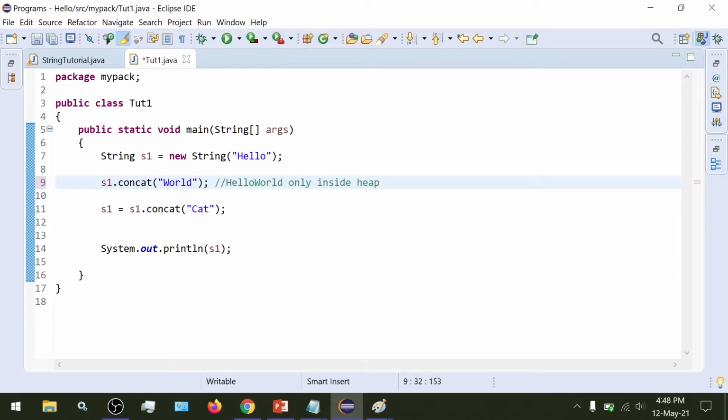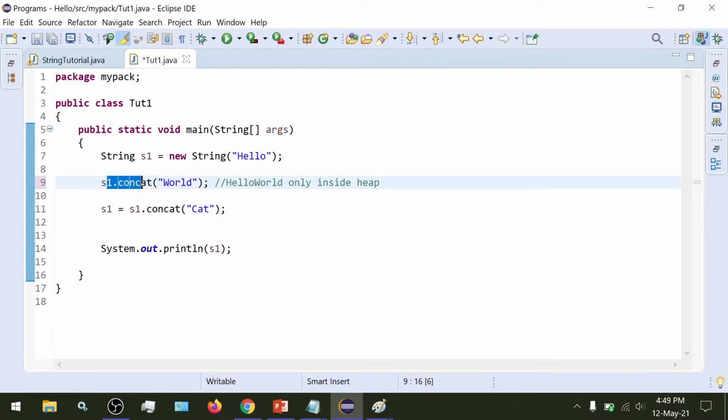So you might wonder why doesn't it get created inside SCP? So here the basic rule of SCP is to be remembered: SCP only contains literals. So literal values are here, and in this s1 dot concat, even though hello is used as a literal and world is used as a literal, the resultant string hello world is the result of a runtime operation.